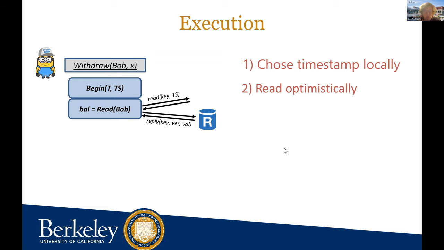Once a timestamp is chosen, clients execute reads. Like in OCC, you read from a local set of replicas. In MVTSO, for serializability, you always need to read the latest version stored at a replica. In the BFT context, reading from a single replica could mean being tricked into reading an arbitrarily stale value. To address this, correct clients in Bazel read from at least F+1 replicas — so with F malicious replicas, you are guaranteed to read from at least one correct replica. You sort the versions received and select the one with the highest version number, ensuring the F smaller ones, even if all malicious, couldn't have forced you to read a lower version.